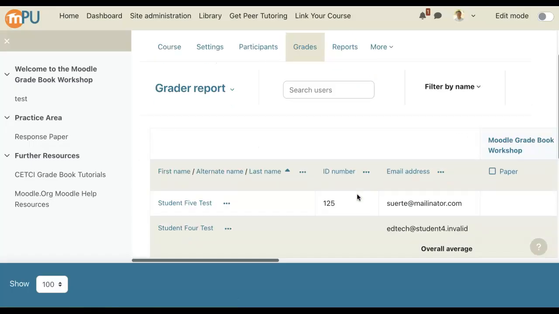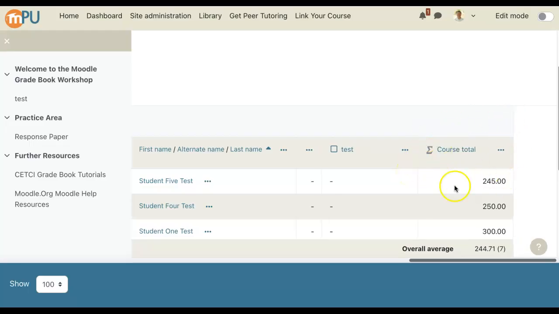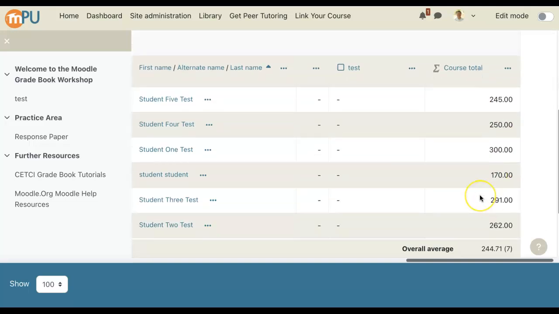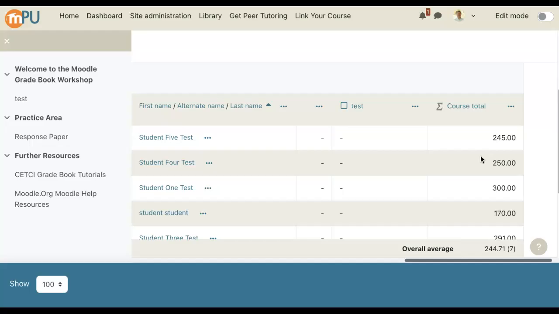If you've worked in the Moodle Gradebook and you've gone to the grader report, you've probably noticed that your course total column, unless you've changed this, by default shows just the sum of your grades. It shows the sum of whatever your student has done in this column. Now, for some people, that's great. That's all you need. But other people really like to see the percentage or even what that letter grade is. So instead of seeing a 245 here, they would see like 87% or whatever the percentage is. Moodle can do that for you. So let me show you how you would set that.